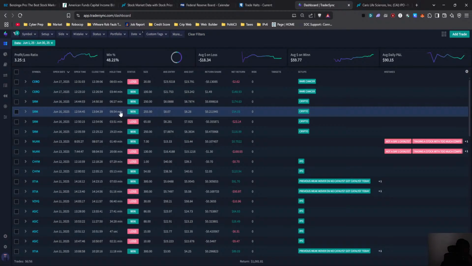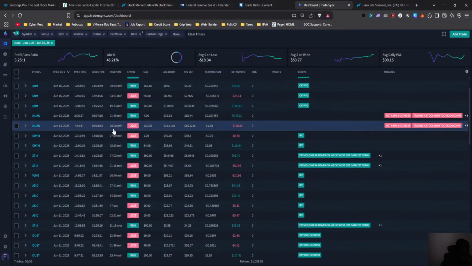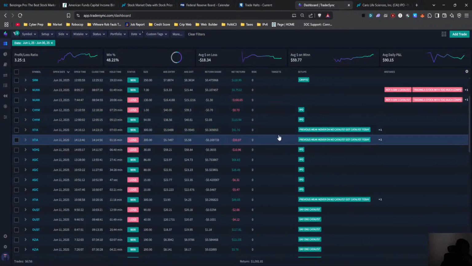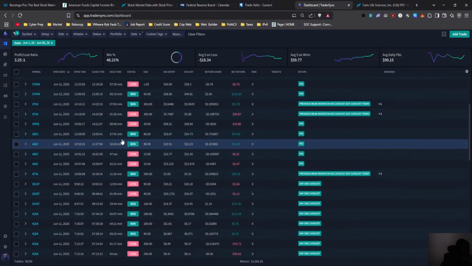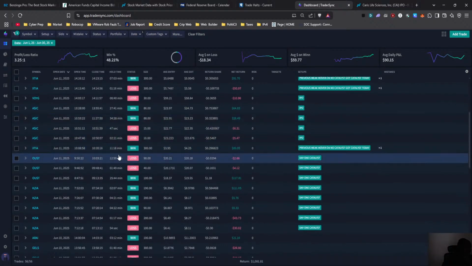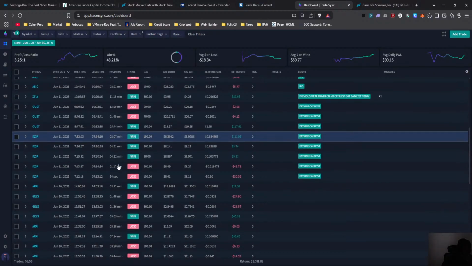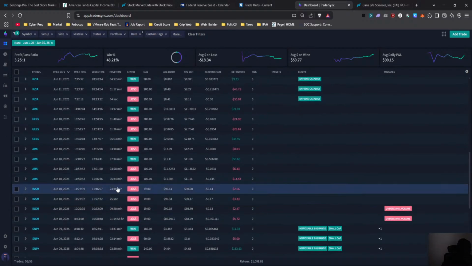Whole time on SMR was 6 minutes, 9 minutes. SMR had one that was 19 minutes, which was definitely on up there. Had one at 20 minutes, which was a loss. 5 minutes for that one, 7 minutes, 1 minute, 6 minutes. And then some of these other ones that move really slow, 27-minute, 30-minute holds for those mid caps. For the most part, it looks like I'm sticking around maybe under 10 minutes holding. And then we got these longer outliers.